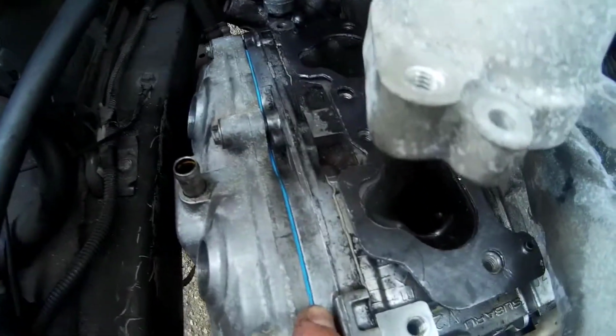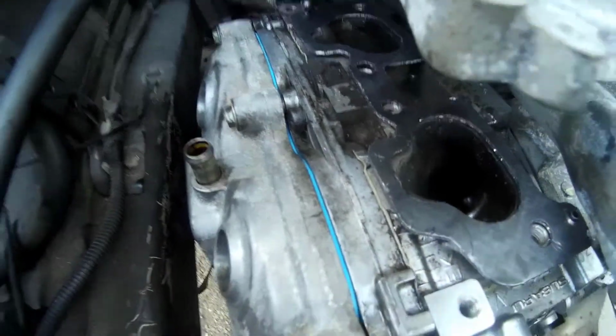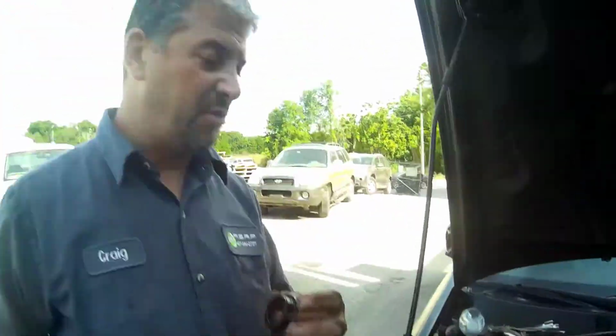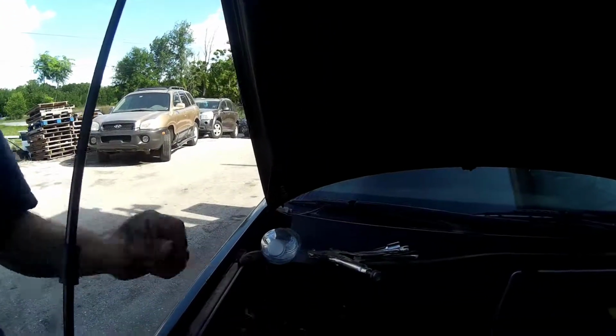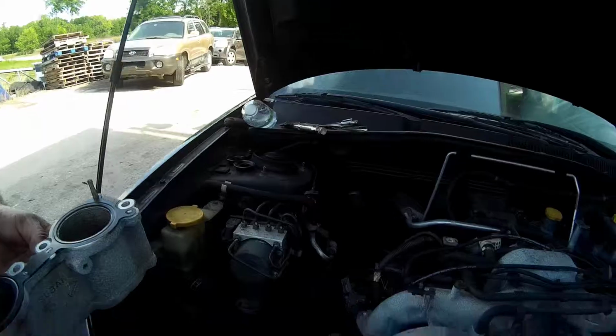As you can see, there's a new gasket for the valve cover. It's all put in. And don't forget these. You ever take out a spark plug and wonder why it's covered in oil? These are no good. It takes 2 seconds to change them. And they came in that kit.